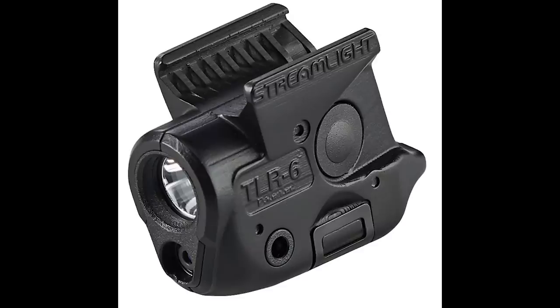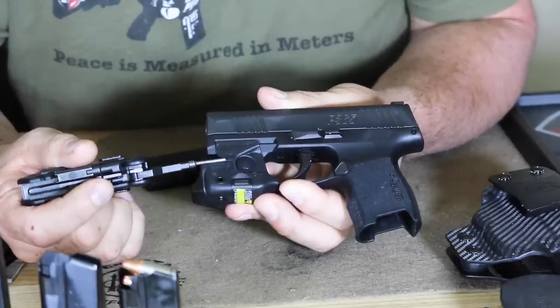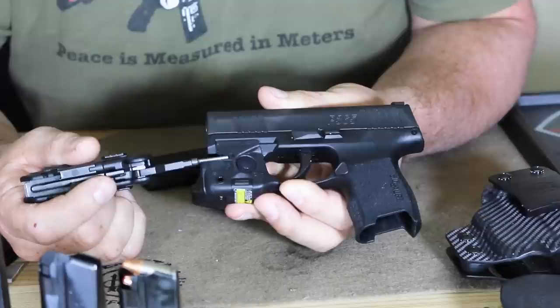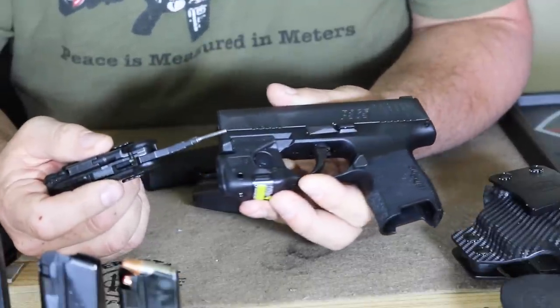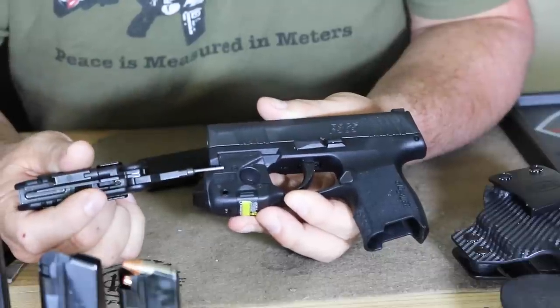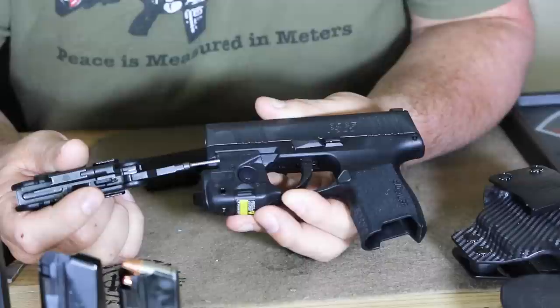When I decided I wanted to go with a concealed handgun, I wanted the opportunity to have a flashlight as well as a laser. Now, we'll talk a little bit about what the TLR-6 is. You have 100 lumens. This is a very small LED for its size, so 100 lumens is excellent. For a self-defense gun, you're only looking at something between 6 to 10 feet. This is plenty for that.